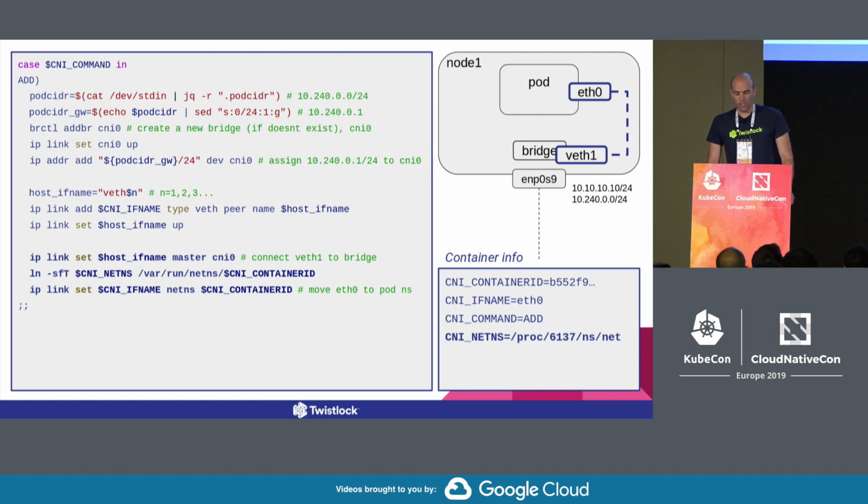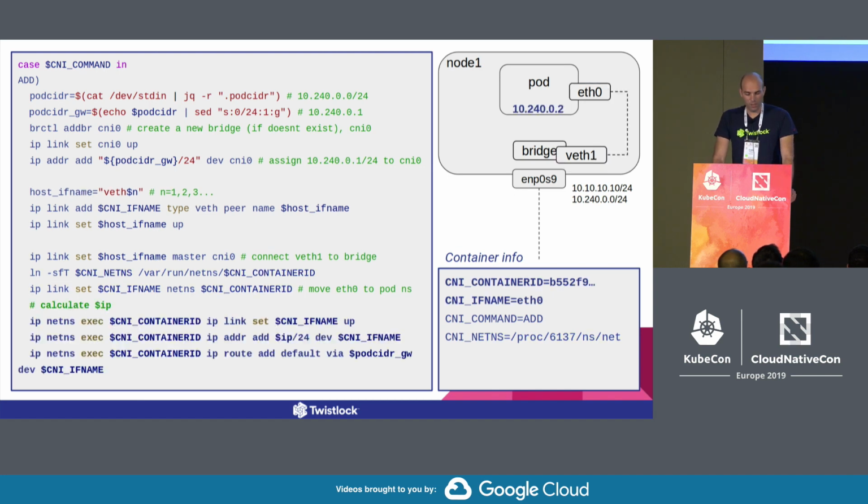So we can still manipulate the network namespace. In this case it is of the first kind that doesn't reside in /var/run/netns, but if we create a symlink into this folder, we can still manipulate it using this tool. So I'm going to set the symlink of the CNI_NETNS from the proc folder under /var/run/netns, and it's going to be called CNI_CONTAINERID, which is the unique name of the container. Then once it's there, I can perform various actions on it. First I'm going to use the ip link command to set eth0 to be in the namespace CNI_CONTAINERID. So at this point, eth0 now resides in the pod network namespace. It's no longer part of the host network namespace.